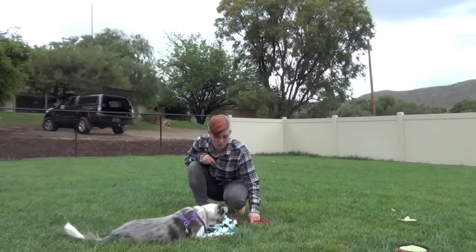Game one. So this game is, I'm gonna put the treat down between her paws, and I actually haven't played this with her. So let me just line her up better so you can see. I'm gonna put the treat down between her paws, but if she touches my hand to get it, I'm not gonna let it go. I'm just gonna move it back. If she waits for my hand to put it down, then I'm gonna release it and move my hand back calmly. It's really important that you don't move fast during these exercises to calm your dog down around treats. You're gonna move slowly, and if the dog goes for your hand, you're just gonna move backwards, not in a 'ha ha, you suck' kind of way, but in a 'oh, I'm not gonna give it to you if you're gonna take it excitedly' way.